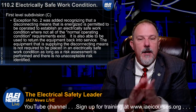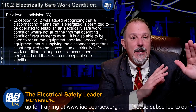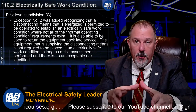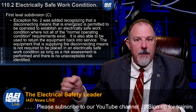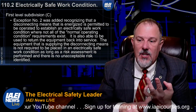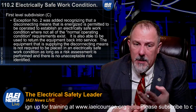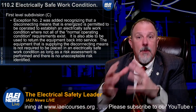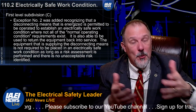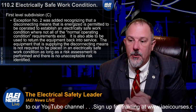But what you don't want to do is create another problem, because if you go to that protecting overcurrent device, that protecting switch, which is probably upstream from where you're working, and it doesn't meet those 7 items, if it's not been maintained, if it hasn't been installed correctly, if its available fault current exceeds its short circuit current rating or interrupting rating, now you have a problem there, and you can't use that switch to establish an electrically safe work condition. I mean, you could, but you need to dress for it. Maybe you have to go upstream even further to find that known good.